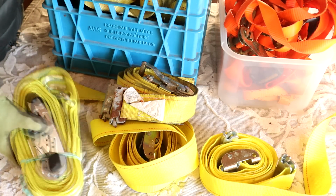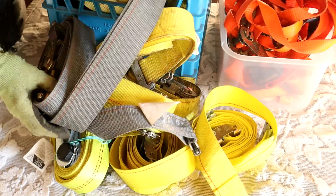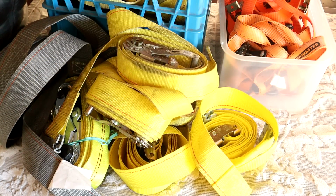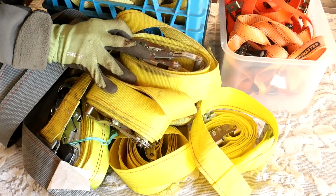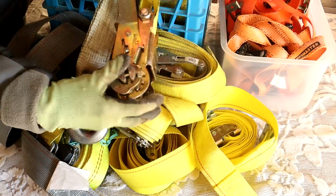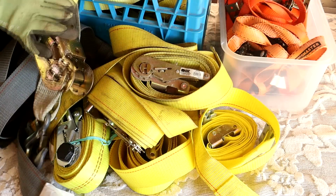And a large collection of these straps. And I mean a large collection. So this crate is full of these things. Some of them don't even look like they're used. Many were used. Smaller ones for various things, like the firewood trailer. Sometimes I think he just liked strapping things down just because he could use these cool looking straps. But there sure are a lot of them. Holy smokes, look at that. Heavy duty stuff. Anyway, there's tons of these. This is just a cross section of all the straps and so on.